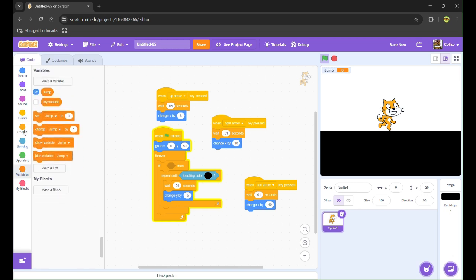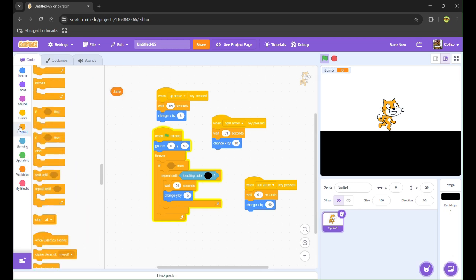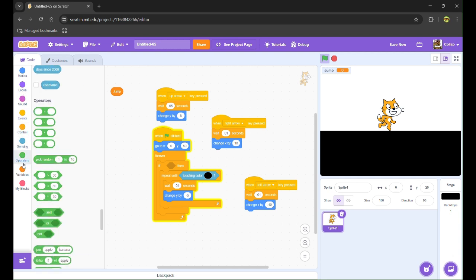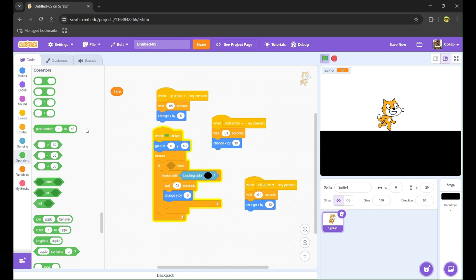Then we're going to do variables, click jump here, and do if jump is false, because we only want it to be false if gravity is in action. Otherwise, gravity will not be in action and it will not do anything. So now, when we jump, it works a little bit better.